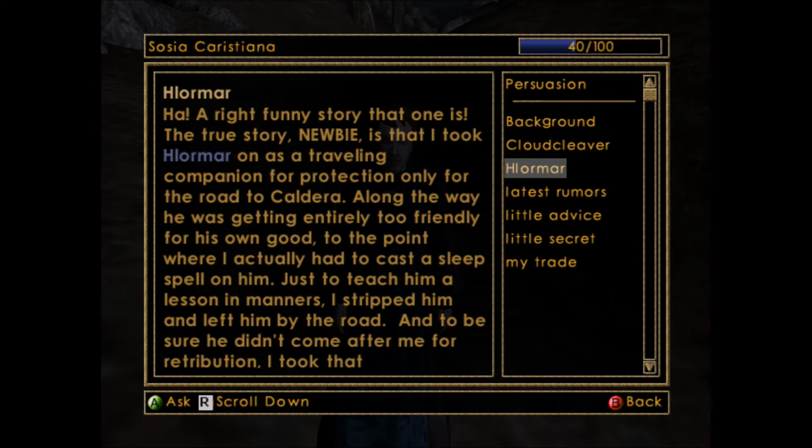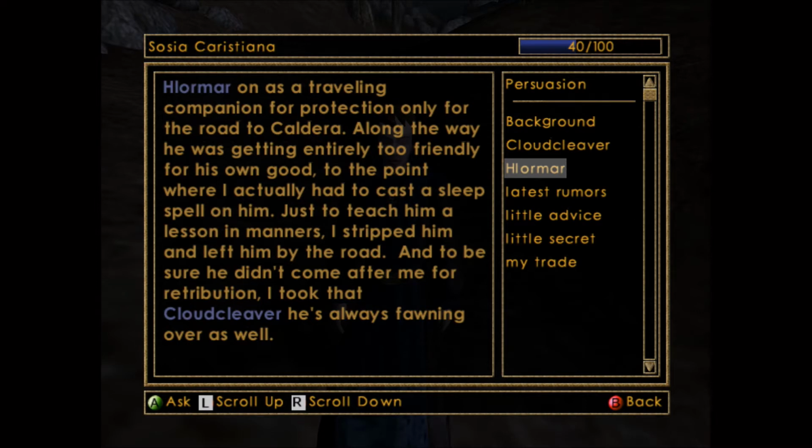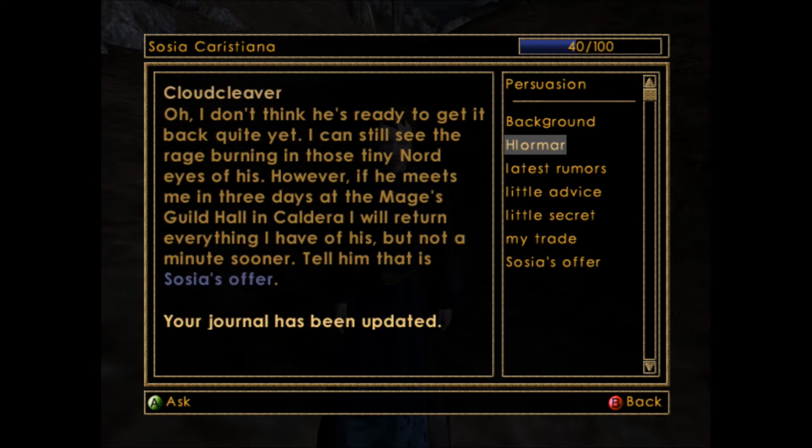Hello, I see you already met my good friend Frolmar. My name is Socia the Healer. How can I be of assistance to two of you? A funny story that one is. The true story, newbie, is that I took Kralmar on as a traveling companion for protection only for the road to Caldera. Along the way, he was getting entirely too friendly for his own good, to the point where I actually had to cast a sleep spell on him. Just to teach him a lesson in manners, I stripped him and left him by the road. And to be sure he didn't come back after me for retribution, I took that cloud cleaver he's always fawning over as well. I don't think he's ready to get it back quite yet. I can still see the rage burning in those tiny Nord eyes of his. Hey, I'm a Nord. However, if he meets me in 3 days at the Mage's Guild Hall in Caldera, I will return everything I have of his, but not a minute sooner. Tell him that is Sozia's offer. Can do.